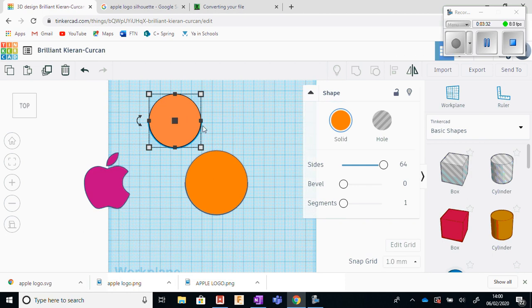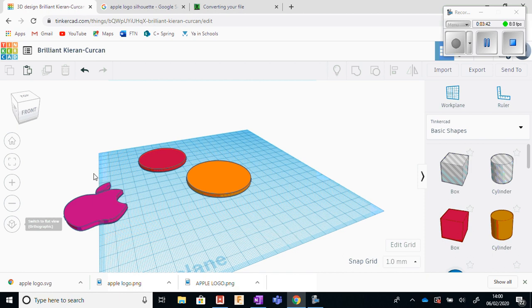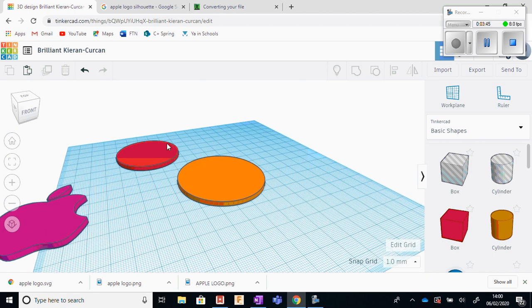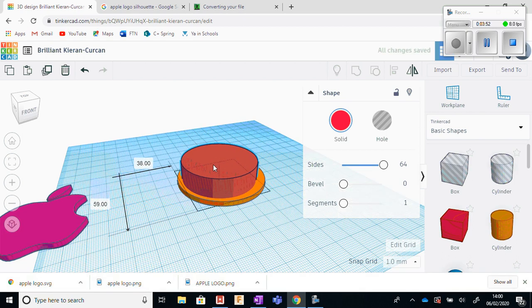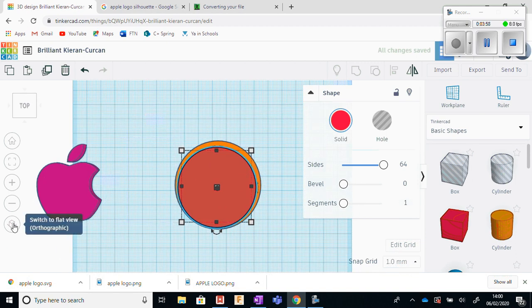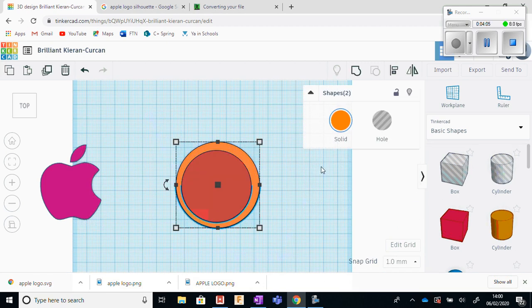Just so I can see what's happening, I'm going to change the colour. That one. And I'm just going to change the view. Now I change the view, I'm going to go back to my isometric view so I can see it quite easily. Then what I'm going to do is I'm going to pull this up a little bit taller. And then I'm going to place it into there. Now what I want to do is I want it to be in the center. So again, click that. It's not quite in the center. So an easy way to do that is I select all of them. I go to the align tool. Okay, and I click there and then there. Okay, that's aligned it into the center points like that.